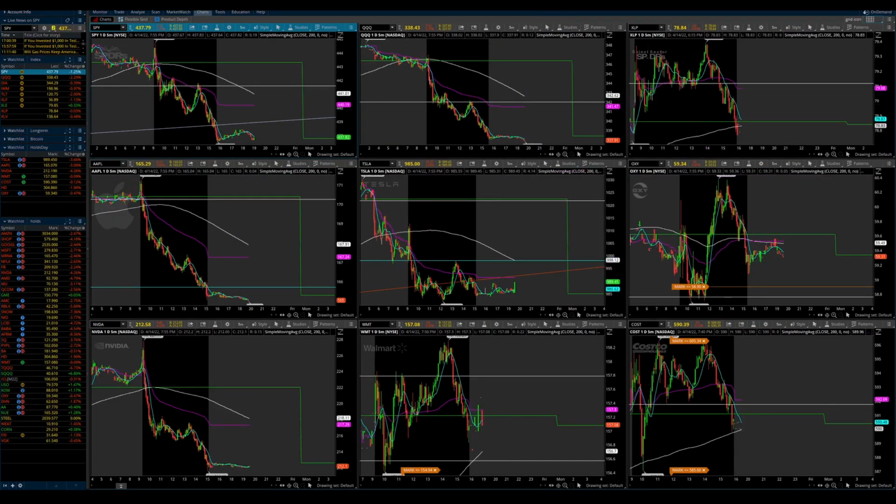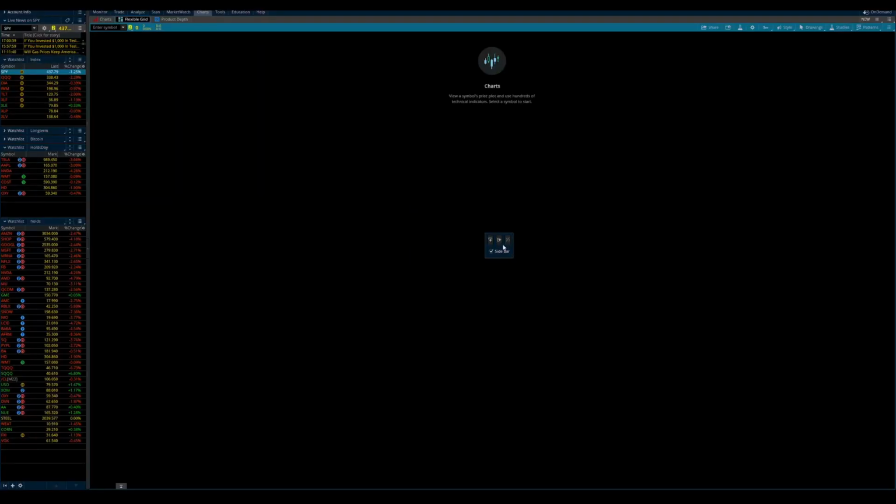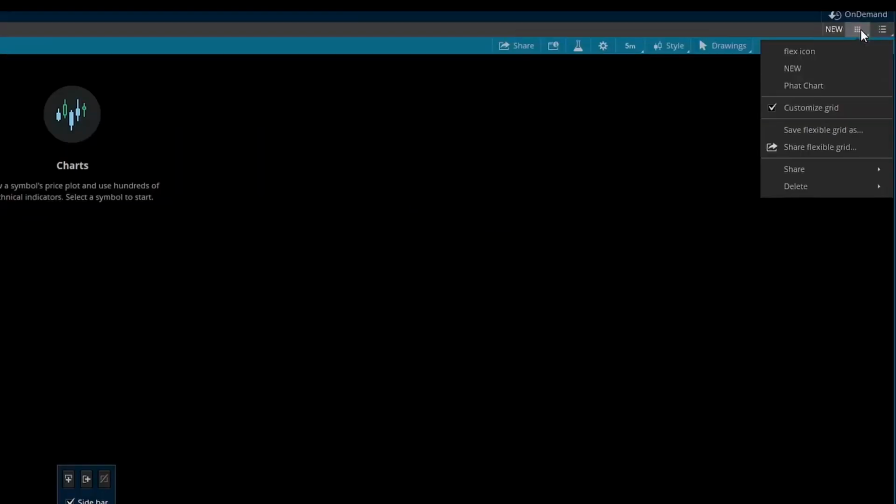Beautiful, right? So, this is where it gets a bit more difficult, but this is where you're going to spend the majority of your time on the platform. So hit the flexible grid. Now it's blank, right? This tab basically allows you to add cells in every which way that you want. So in my mind, this is the exact best way to do it. So here we go. What you want to do is just enable the sidebars for all of these first, and make sure you go to the top right and make sure this customized grid is enabled.